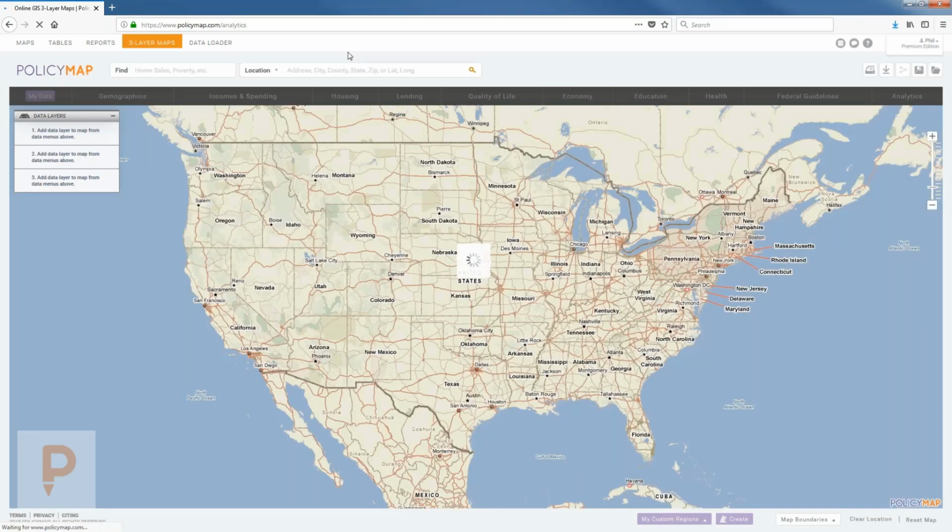The 3-layer maps, as the name implies, is the ability to overlay 3 layers of data. So it works similar to the maps page, where the goal is to visualize data, but it's a little bit different because what you're doing here is saying, I need to find places that would meet the intersection of 3 different layers that I'm working in. So coming to a tool like 3-layer maps is a great site selection type tool because you're going to use a spatial layer to understand places and find out where those places would intersect with each other.